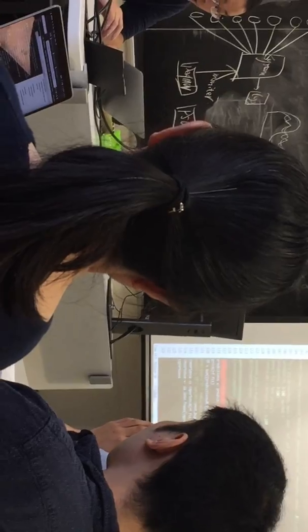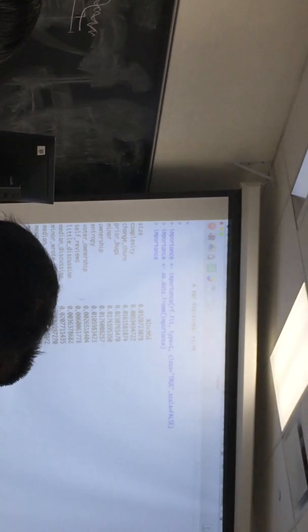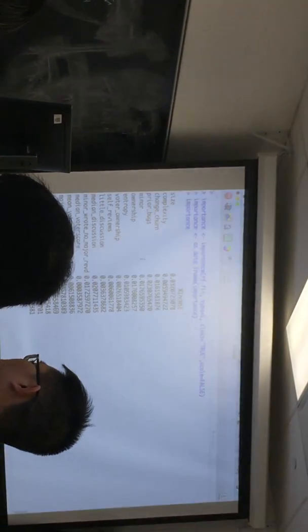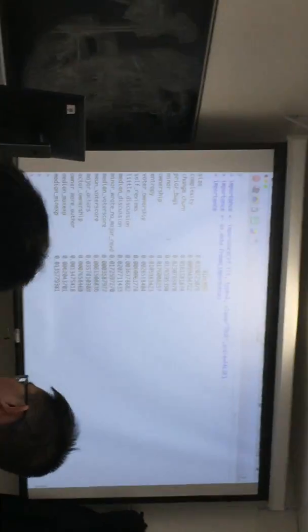So I'll just show you the command here. The command here is basically it will tell you for every variable how important the variable is. Right? So the bigger the value, the more important the metric is. So how is this variable importance calculated? It's basically based on this logic, right?